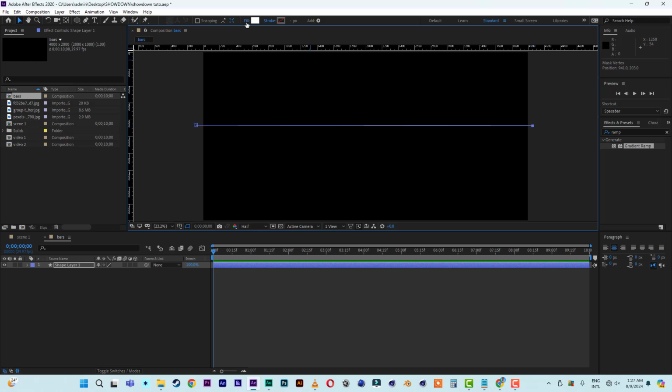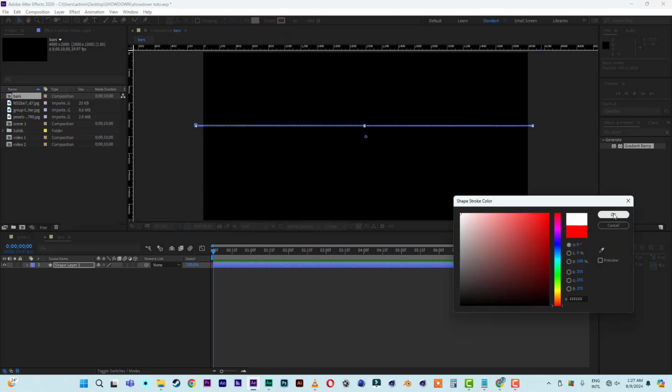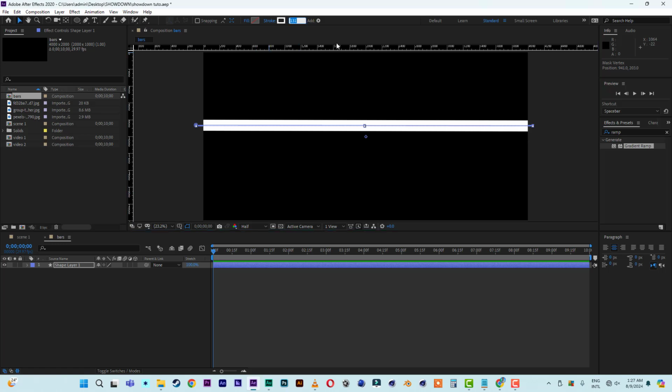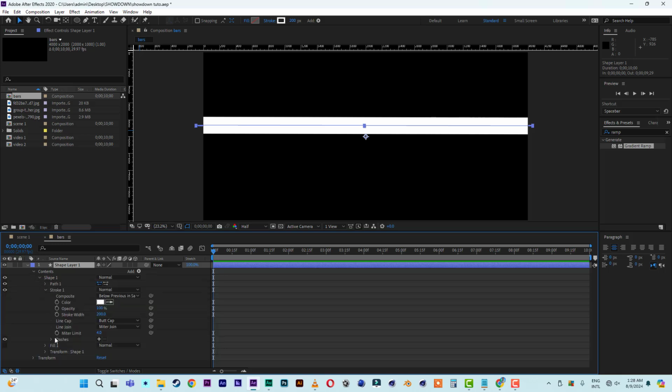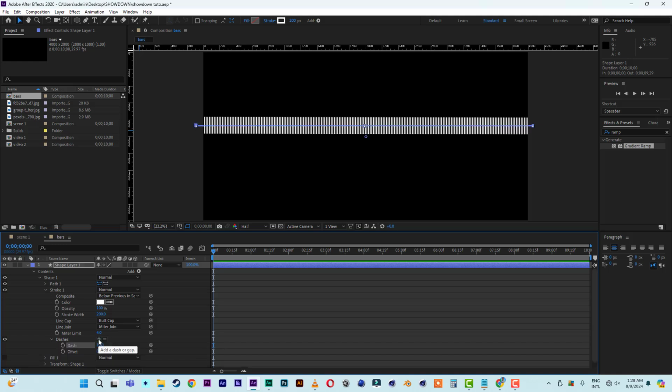So come here, the fill, then the stroke, select white. Okay. Now let's make the stroke width 200. Okay, 200 is okay. Now come inside the shape layer, click on the cascading arrow beside it, content, shape layer. Let's come to stroke. When you come to stroke, here it says dashes. Just click on the plus one to split it, so that it gives you those dash signs. Now the dashes, let's increase the figure. Something like this is okay.